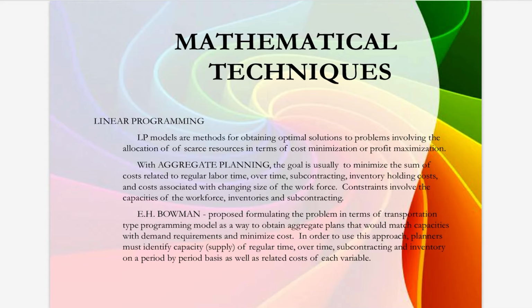The first phase is the feasibility solution, and for the second phase, that's the optimization of your solution. So in our case, in aggregate planning, we are just going to arrive at a feasible solution that will yield the least cost. So given that information, we have three known methods in the transportation model. We have the northwest corner rule, or the northwestern edge method. We also have the least cost method, and then we have Vogel's approximation method that you have discussed in your OR. So in our aggregate planning, we are going to make use of the least cost method.